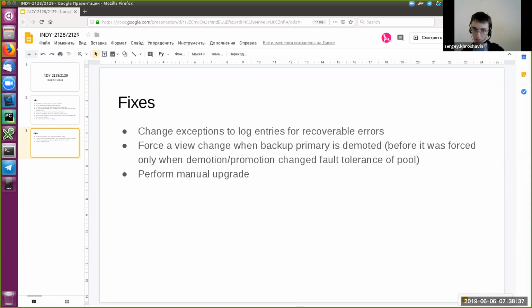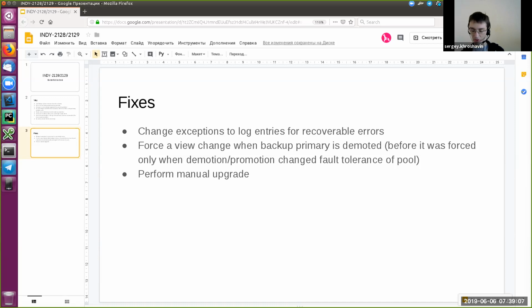Before, it was forced only when demotion or promotion changed the F number of nodes. So, for example, if we had 6 nodes which could tolerate just one fault, and then we promoted a node, so we now have 7 nodes which can tolerate 2 faults.